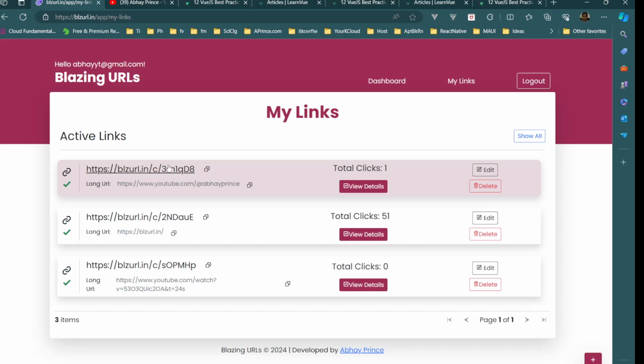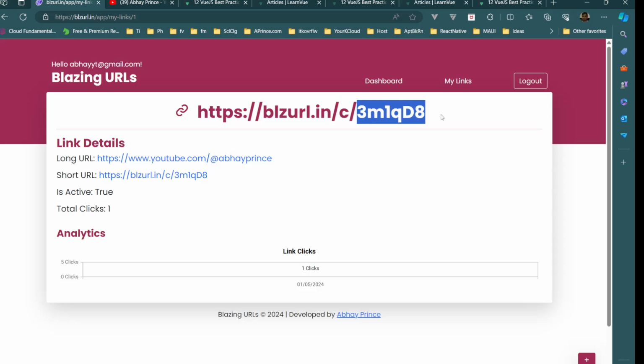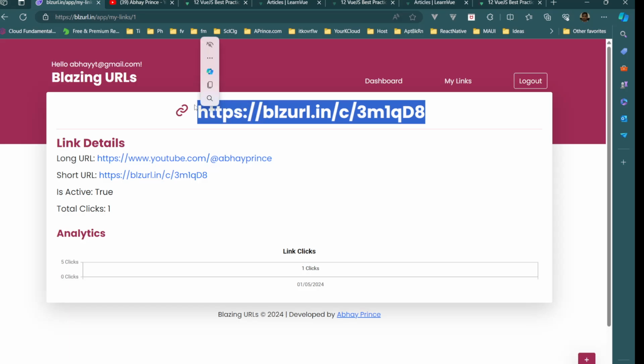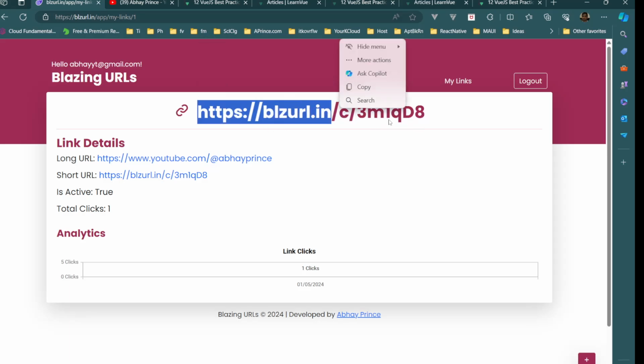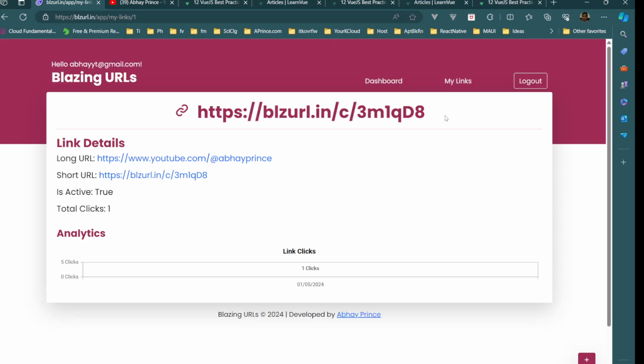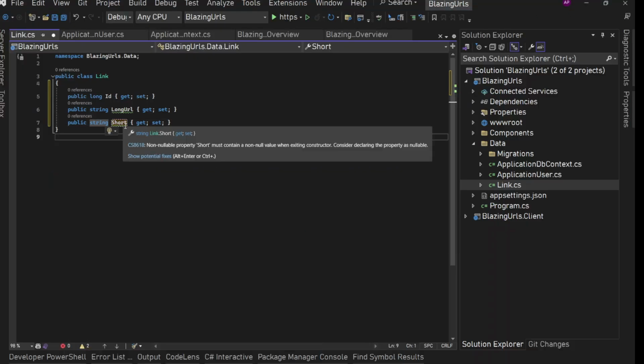In this particular case, this 3m1qd8 is the shortcode, and this complete thing is the short URL. So if we want to extend this project, maybe we want to make this domain configurable, then short code and short URL might be different. And maybe you could implement it as a SaaS platform where you are allowing users to provide their own custom domain, then it is also going to help you in that particular case. So we are going to use this approach.